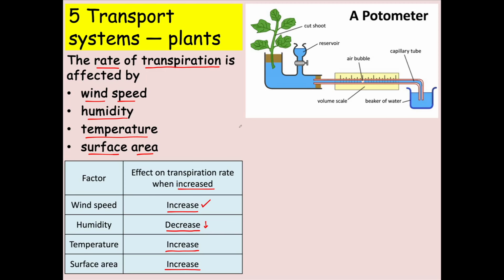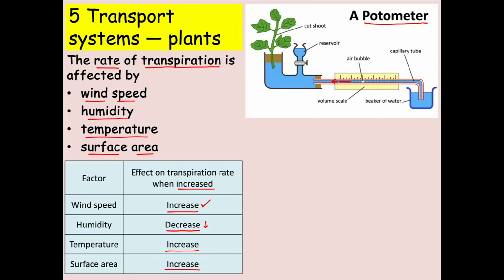And the last wee thing we need to know about in this topic is about this instrument here called a potometer. A potometer is one of these instruments that is actually extremely tricky to get to work in class. But when you do get it to work, what will happen is we will see transpiration through the cutting that you take and put into the instrument. Now, because it's drawing up water through its stem and it's evaporating the water out through the stomata and the leaf, that water will move along this instrument here.